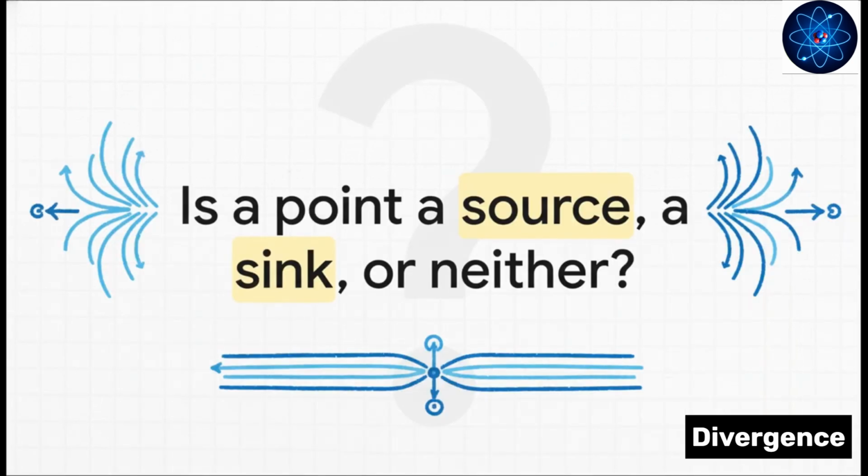So what is divergence really all about? Well, it boils down to one super simple question. If you could zoom in on any single point in space, any point in a river or in an electric field, is stuff flowing out of that point? Is stuff flowing into that point? Or is it all just kind of passing through? That's it. That's the whole idea in a nutshell.